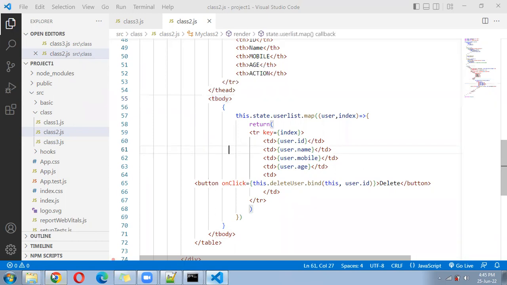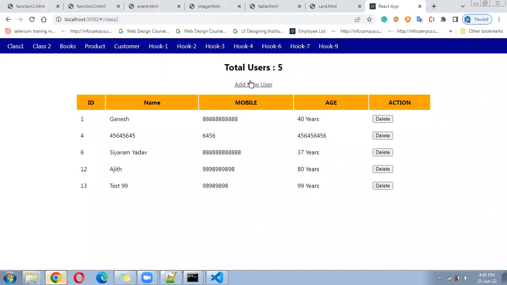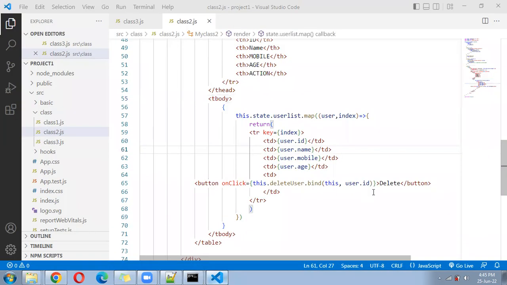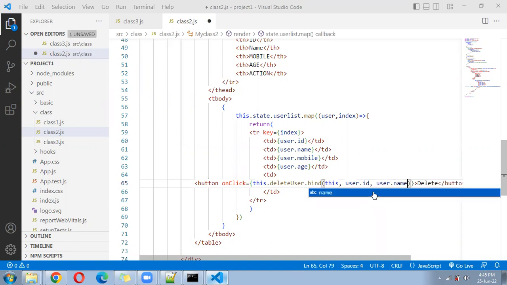Okay, now one message should display on the top, which user you have deleted. So go here, dot ID you are sending, you have to send here user dot name also.